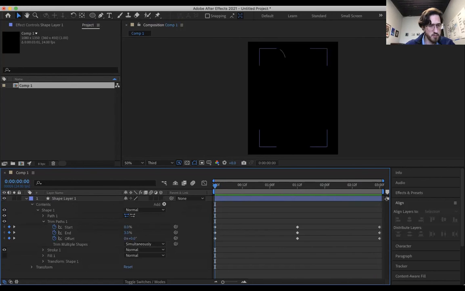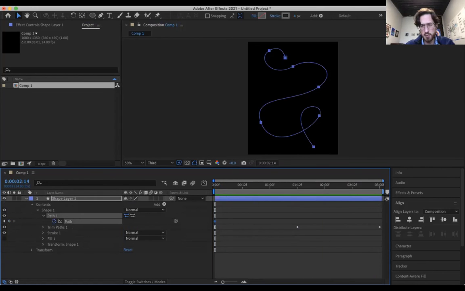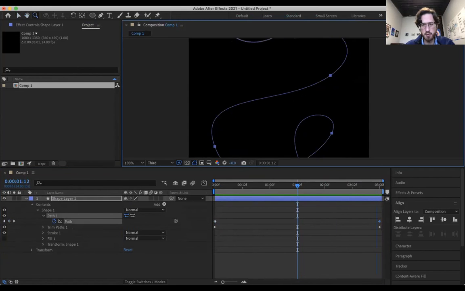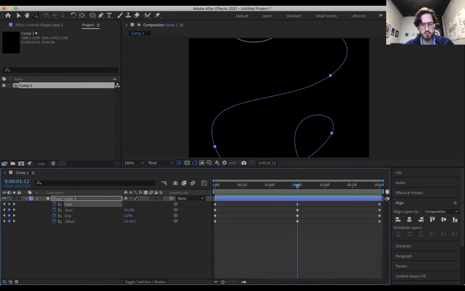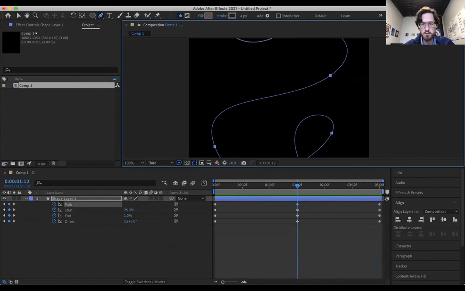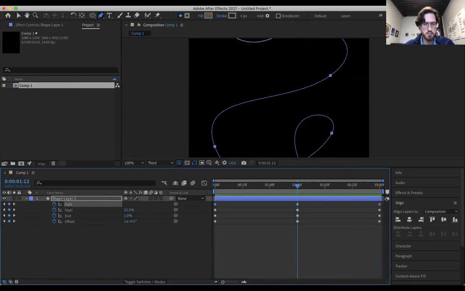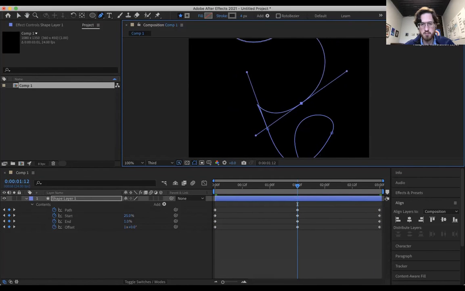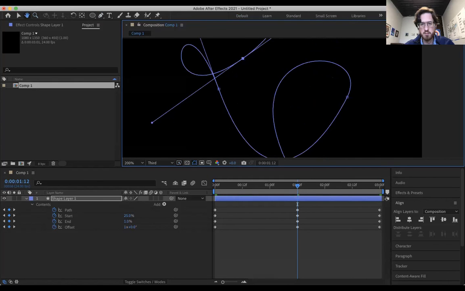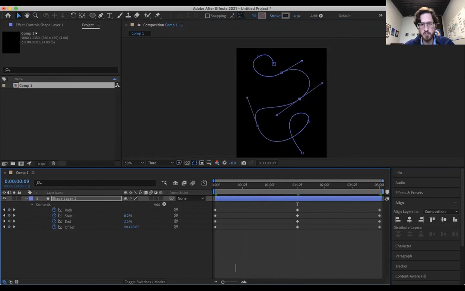And let's see if we can change the path as well as it goes. So I'm going to key these at the beginning and end so it consistently goes back and forth. And maybe in the center. Just add an extra loop in there.